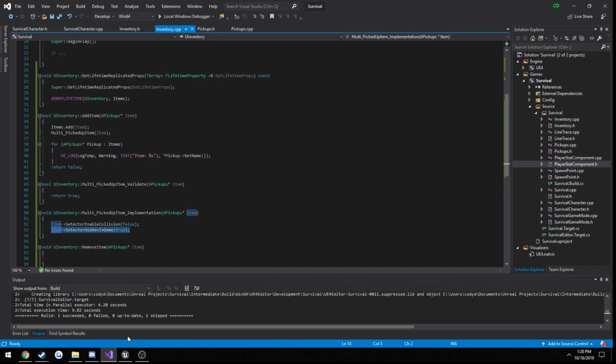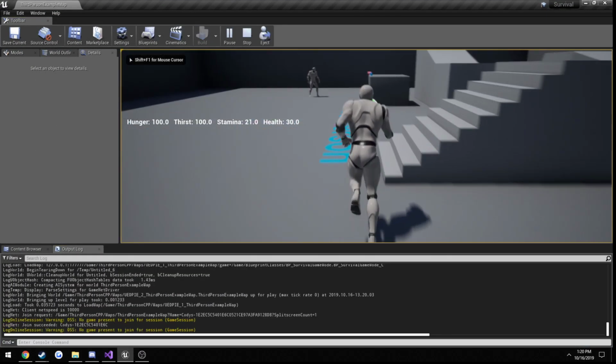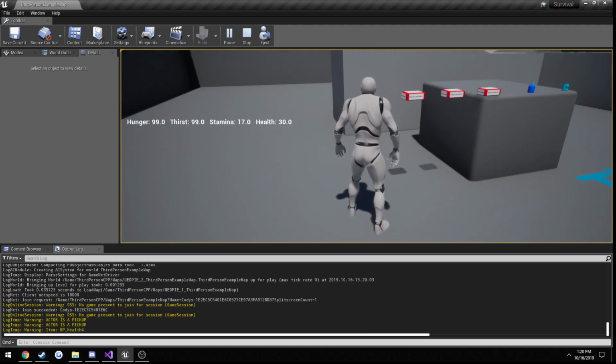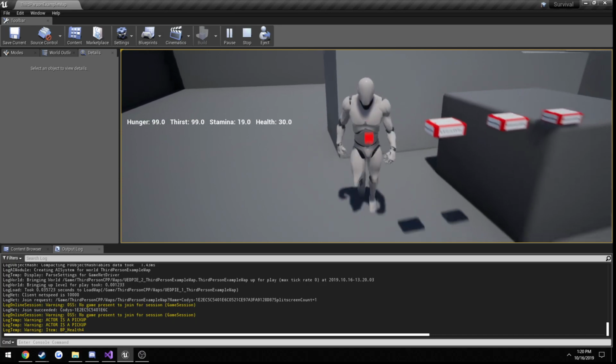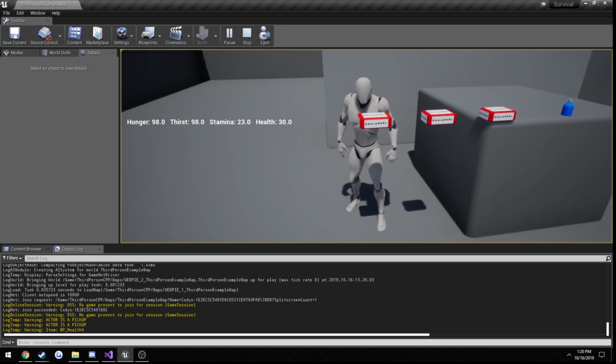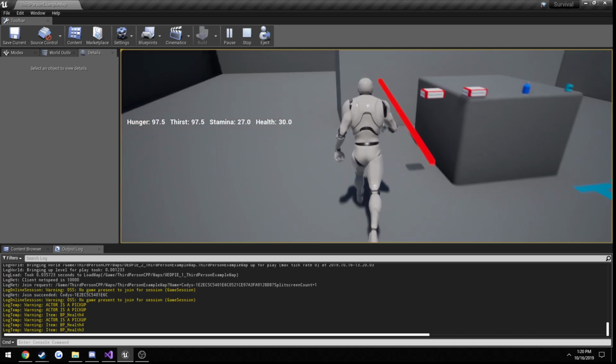Actually, we can just do that on the server. Alright, as you can see, real smooth. This one here still has collision, so press E, and we walk right through.